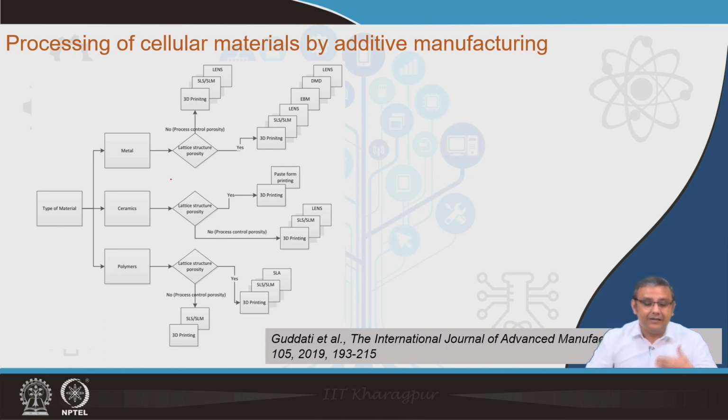And after this, once we have identified which metal or ceramic or polymer is to be formed or fabricated by the AM technique, the next question to be asked is what kind of porosity and how much porosity we have to generate. That means the question of whether the pores are to be mainly lattice structure pores, that means the GDLSP pores, or more like the GUP pores, and then depending upon that we have to control the individual techniques or processes of the AM techniques which will actually yield our final component.